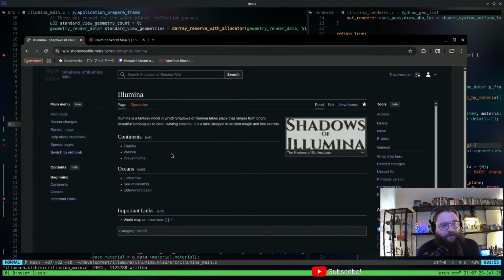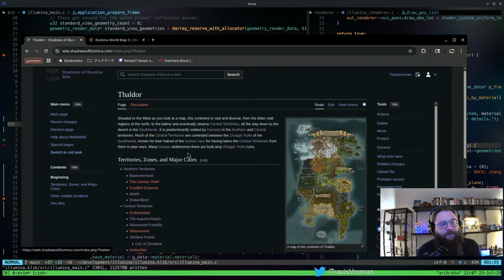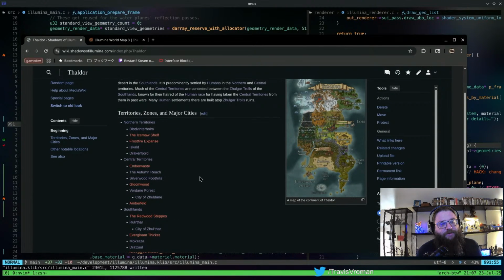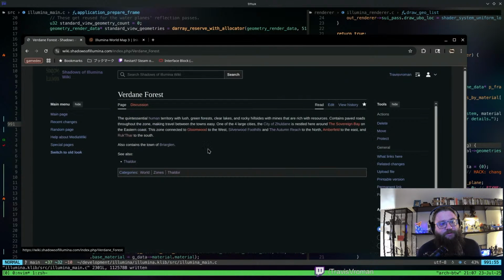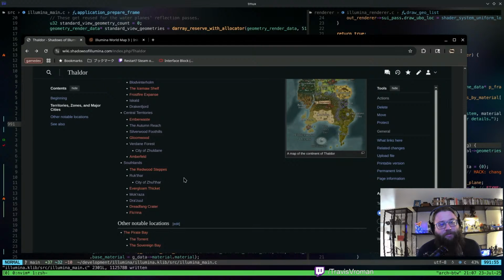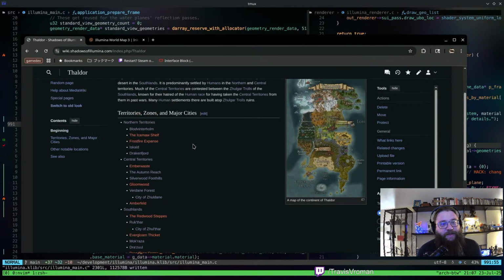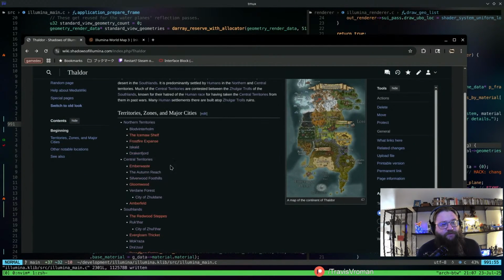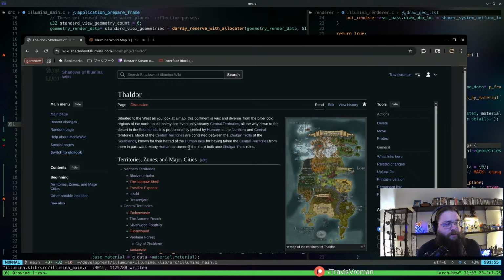If you click into the world itself, you have Illumina here, and then a listing of continents and oceans. If you click into each one of those, you've got a detailed page with all of the different zones and some of the capital cities, and then you can click into the individual zones themselves and get a little bit more information there. Obviously, this is pretty bare bones at the moment. We're going to expand this out quite a lot, but that's just the start, right? All these red links are still links I have to fill in, but at least they're recorded.